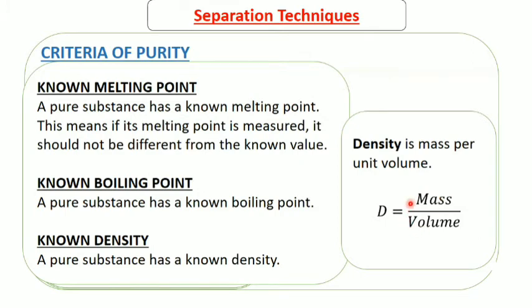So if, for example, it's cooking oil, and you want to know that your cooking oil is pure before you use it for cooking, you just measure its mass and also its volume. Then you divide like this. The value that you get, you have to look in the books, maybe on Google, to get the density of cooking oil. Then they'll give you the value, and it should be the same. If it's not, then your cooking oil is not pure.